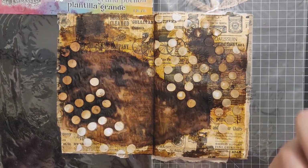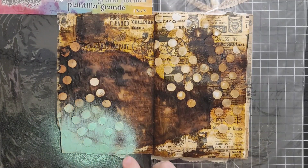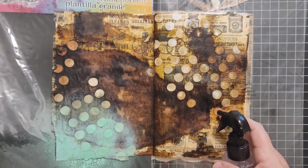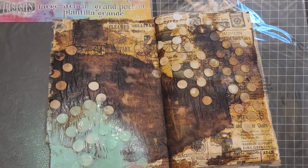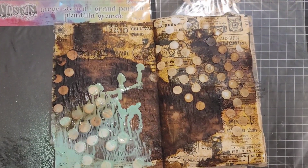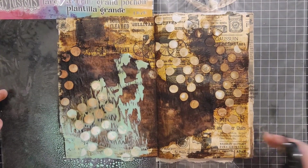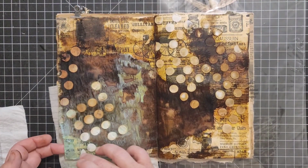All right, so this has this nice spray bottle. I'm going to start down here. And we'll get that going, and then I'm going to add some water to make that move around and join. Oh, this is going to be cool. Okay, so yes, kind of like that. Let me dry that and I'll be right back.